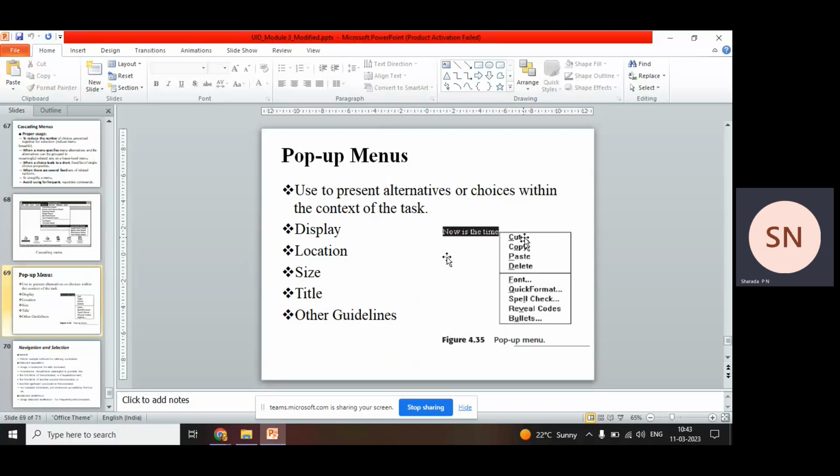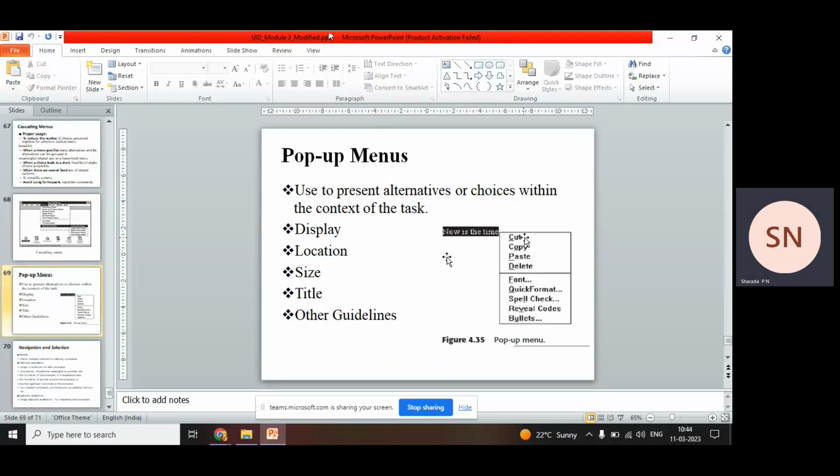For objects possessing more than one quality, for example text and graphics, present at minimum the actions common to all the objects. An item that cannot be chosen due to the current state of the application should not be displayed. Continue to display the pop-up until a choice is selected. Or an action outside the pop-up is initiated, when the user will remove the pop-up. Until then, it has to continue displaying the pop-up.